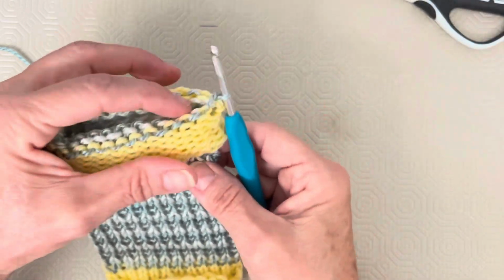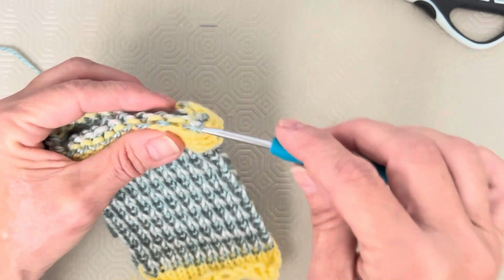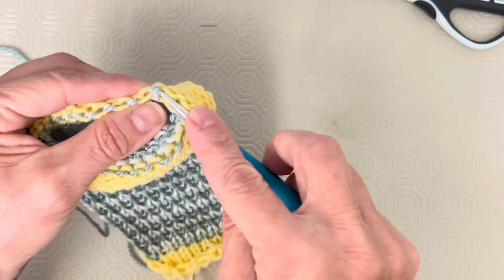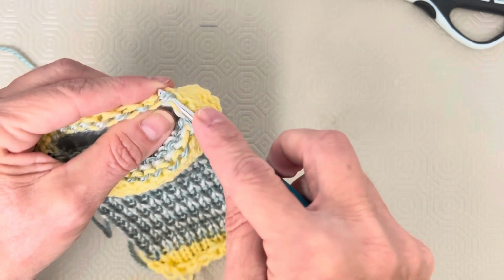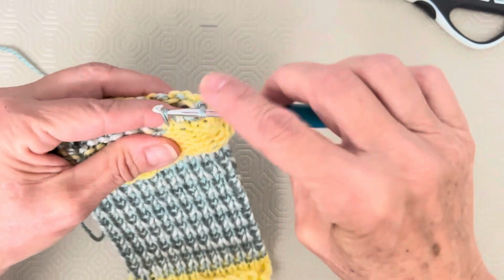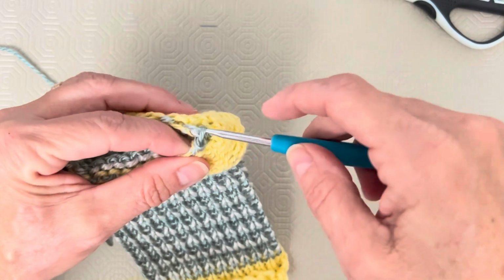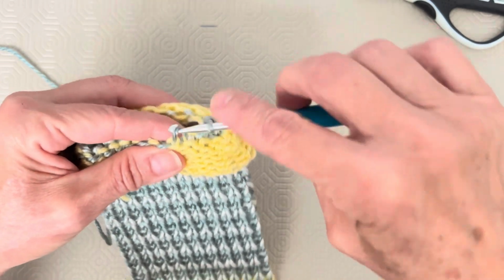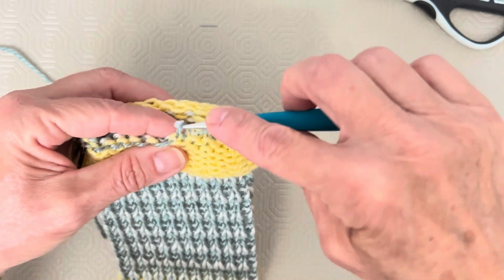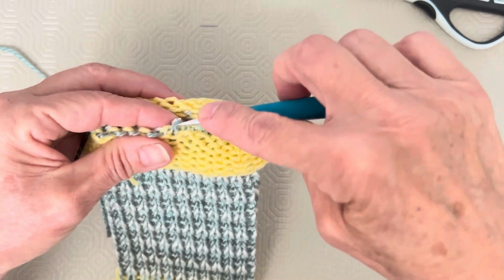So that's 2. Go down to the bottom here, pick up that next stitch, put it through the loop on your hook. That's 3. Then up to the top. And 4. Down to the bottom, 5, and up, 6. You're going to go all the way across until you get to the end, okay? Making sure you count so that you've worked all 22 stitches. When you get to that first bobby pin on the bottom row, that'll be 21, and I'll see you back.